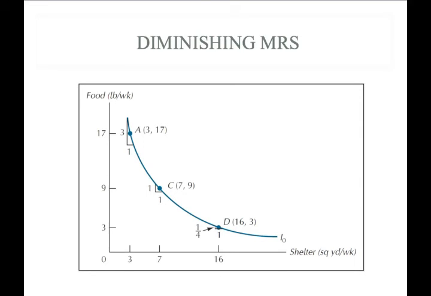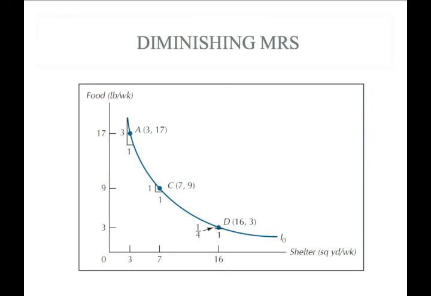On this next slide, we can see multiple marginal rates of substitution on one curve. If we look at the top here, we can see a situation where we have 3 units of food being given up to offset a 1 unit gain in shelter. In other words, our marginal rate of substitution here is 3 units of food for 1 unit of shelter, or 3 in this case.